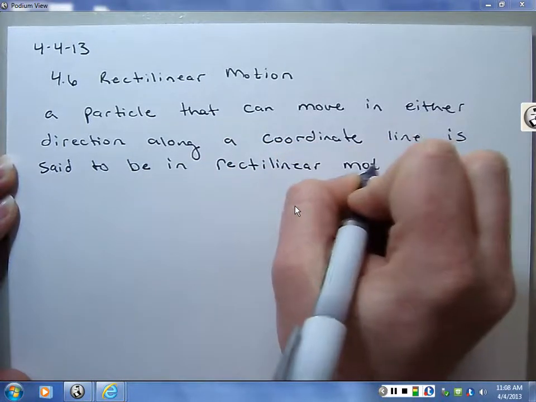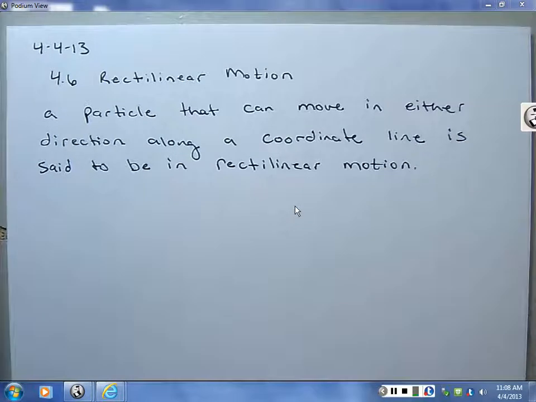In Calc 1, we only ever really deal with one variable. In Calc 3, you could look at two variables. So my particle can only move in one plane, if that makes sense, on one line. It can only go up or down. It can't go up or down and left and right. So in real life, we have three-dimensional, right? Three-dimensional calculus, multiple variable calculus, that's Calc 3. So for the purpose of introducing this, if I have a particle, it can only ever move forward or backwards. It can't go also up and down.